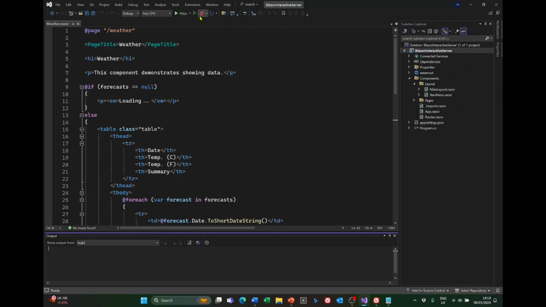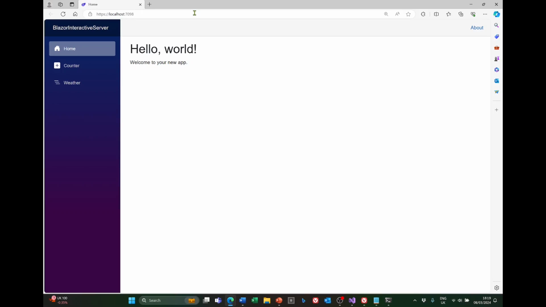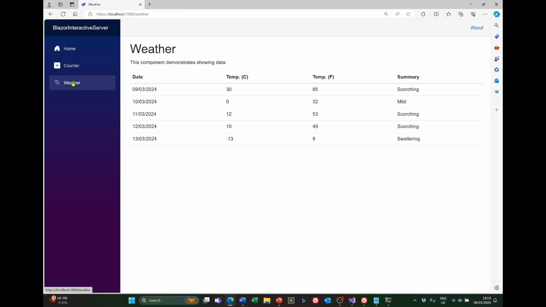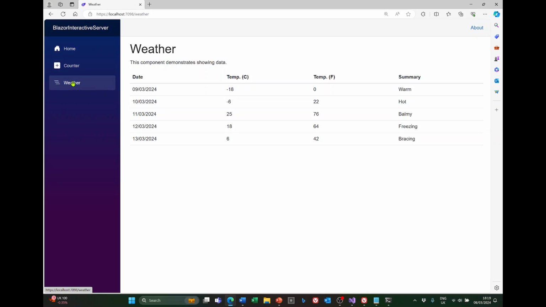So if I run this, I'll attempt to show you what the problem is. And it's on the weather page. So if we go to the weather page, we get the loading message and then we get the data, which is as we would expect. If I go back to home, go back to weather again, we see the same thing.